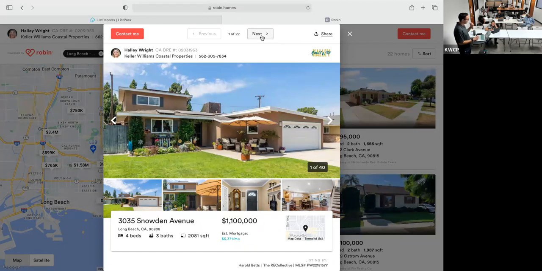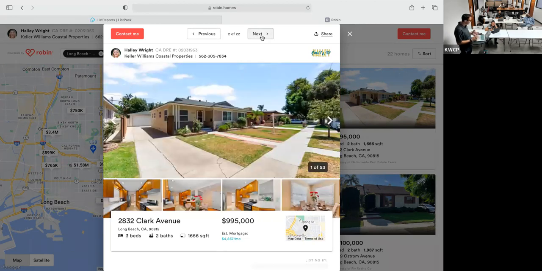And you can share this on social media. You can share this to a client who has very unique specific criteria, and they can scroll through it at their leisure. Now, the way that I think would be best utilized is a regularly scheduled specific set of properties that you post on social media once a week.